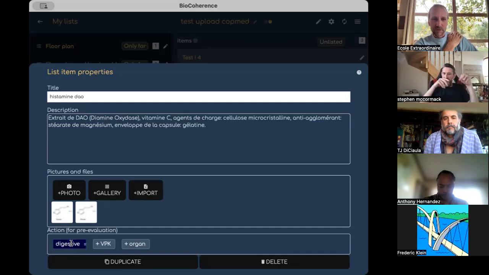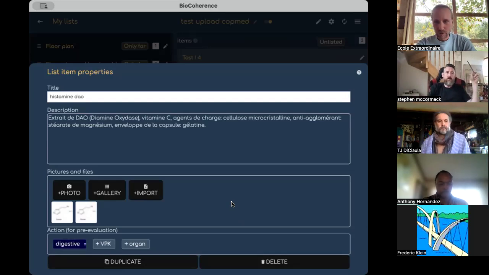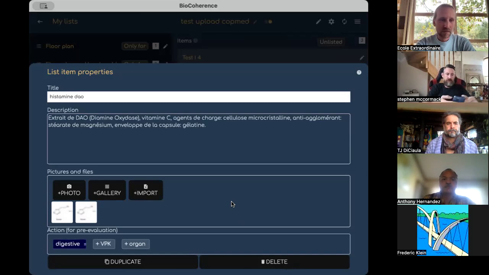And when you have the actions for pre-evaluation, you can just get a percentage of adequation with the scan of the customer. So if your CopMed list is 200 elements long, you can directly have the 5 or 10 elements that are best for the customer at this point, according to the recordings that you just did. And then you can confirm these 10 elements with a live test and see which ones his subconscious on the autonomous system responds to.